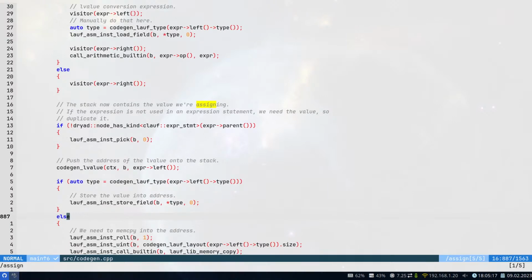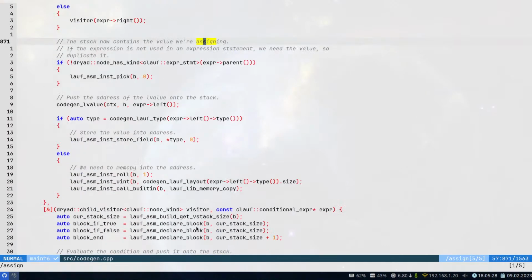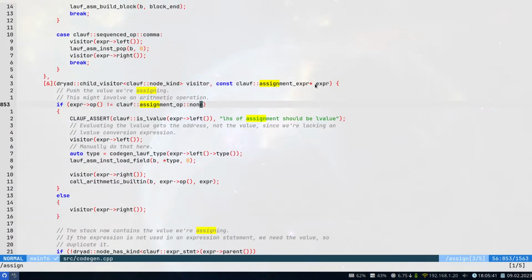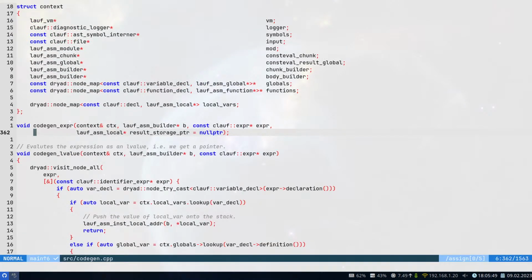Although we could globally change codegen expression. So currently, codegen expression expects that we get a local variable that holds a pointer, and we want to store it into the pointer that is stored in that local variable.